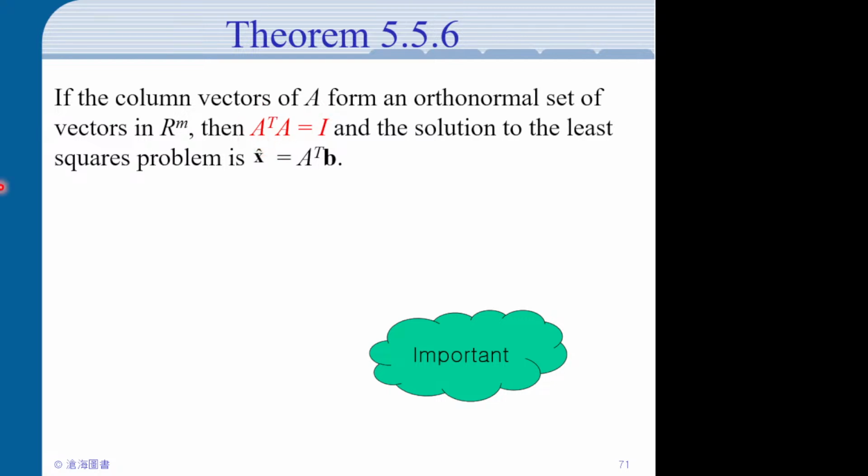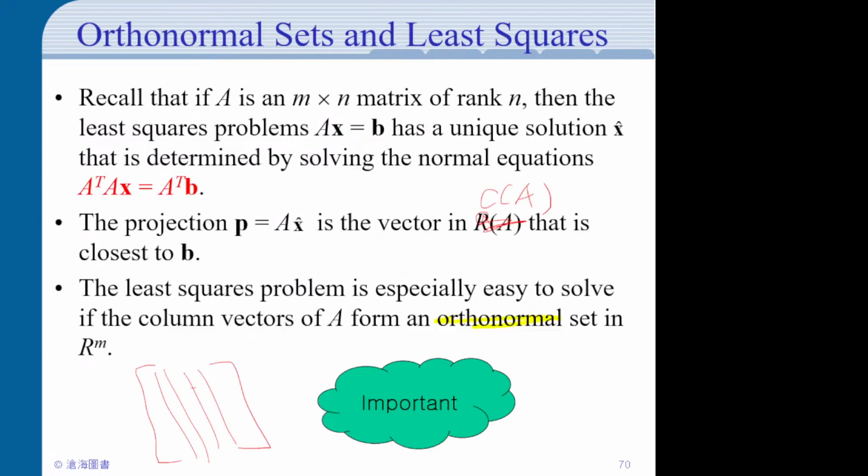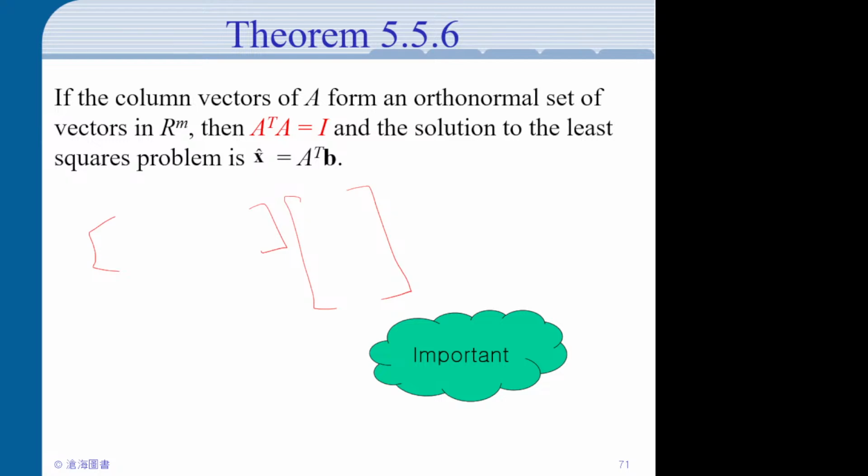So here, this is a bit confusing. AᵀA equal to identity doesn't mean this is, I guess, a bit of a notation thing. So let's write this down. Remember, A is m by n, with m usually bigger than n. Let's assume m bigger than n, although not necessarily, but let's talk about the general case.